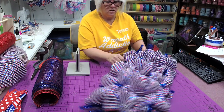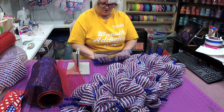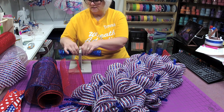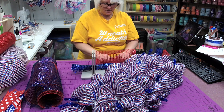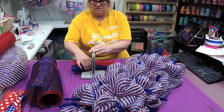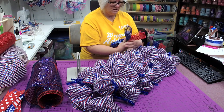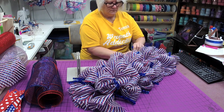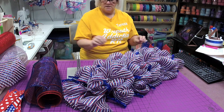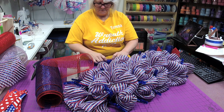Now I usually try and get all my mesh stuff on, and then I will stick it on top of the mailbox. So I'm going to try and hurry. We may just do one side, because it's not that I don't want to get the project completed, but there are times that I don't put a lot of stuff on the side that's going to face the house. It depends on where your mailbox is. My daughter-in-law's mailbox, really there's nothing that goes behind it. So sometimes I feel like it's just a waste of product to put stuff on both sides, but we'll see. So I probably should have had maybe this side done with that too. I didn't think about it.